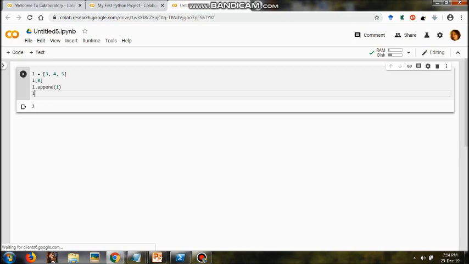In the next line I'm going to write l, that means show me what is present in my list. Once I run the code, either using this run button present in the coding section itself, or by keying the words control and enter, you will immediately get the output. Let us see how it is right now. Square brackets open, 3, which is my first object in the original list which I have created already, comma, space, 4, comma, space, 5, comma, and now you can see that 1 has come in.